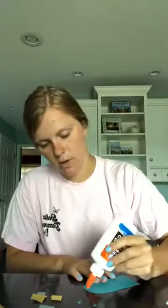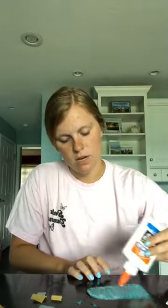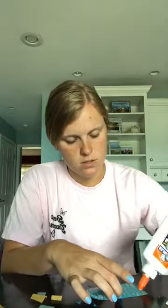We're back to the original popsicle shape — super simple and a really fast craft if you don't have that much time. Now we're going to do the same thing on the blue one. My tissue paper is sticking to my scissors from the glue. Okay, I have my blue popsicle — it's a little skinnier compared to the green one. I'm going to push the green one over to the side, let it dry, and then add the popsicle sticks at the end. I'm just going to take my glue and do a skinny zigzag all the way down, then smush it all around so we have enough glue and it covers all the edges.